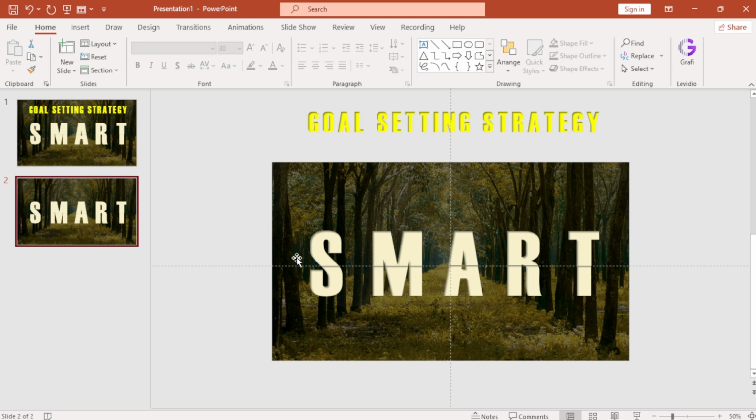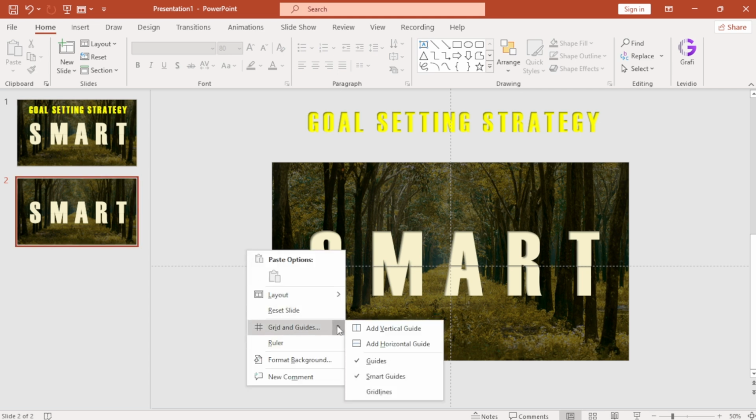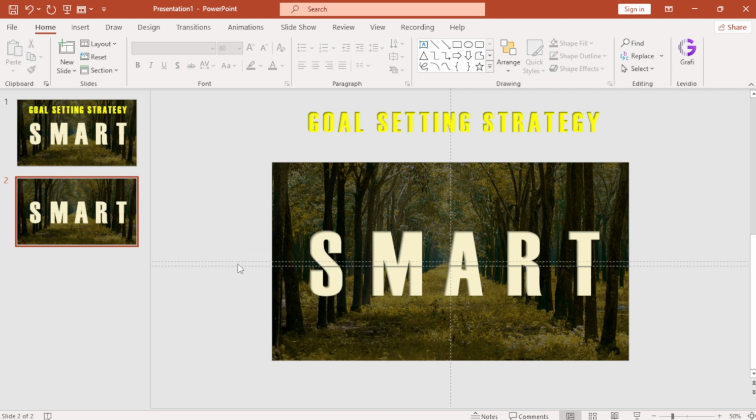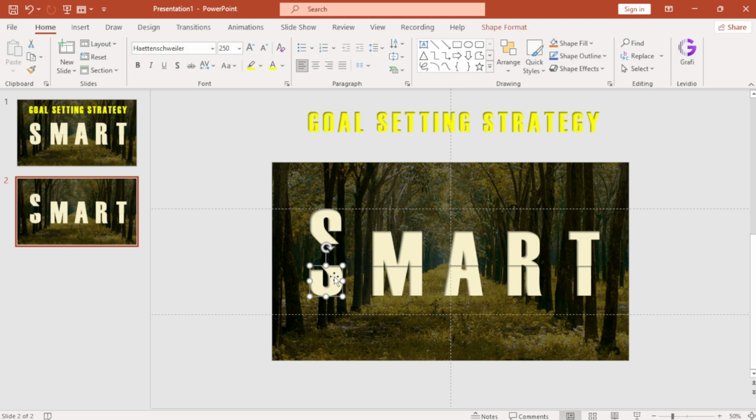Okay, the next we are going to do is to introduce my smart guide again, the horizontal smart guide, and once that is done, I'm going to set it to 2 points so as to have a uniform look. I'm going to set this to 2 points as well. Once I'm done, the next I'm going to do is to come over to this, select, hold shift, and take it up here. Click on this, hold shift and bring it down here.